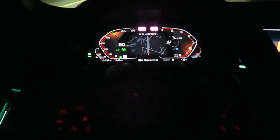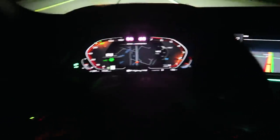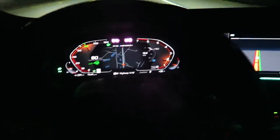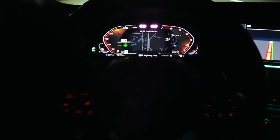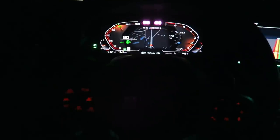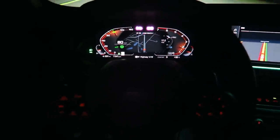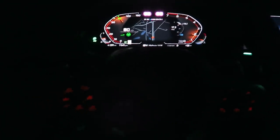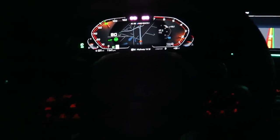Here's something that's really cool. Cruising along in the right lane, if I want to make a lane change to the left lane, I turn the turn signal on to the left, a little arrow pops up — I make sure my hand is still lightly on the wheel — and it makes a lane change on its own. I did not do that steering input. Let's go over to the right lane now — just toggle up, a little green arrow appears on the right, checks the blind spot, nothing there, and the car makes its own lane change.